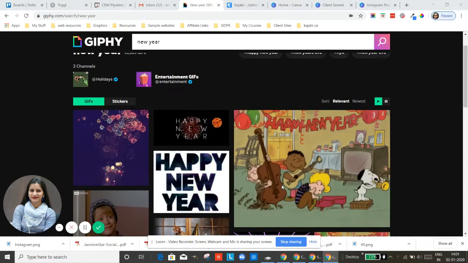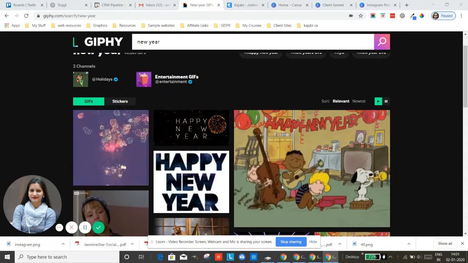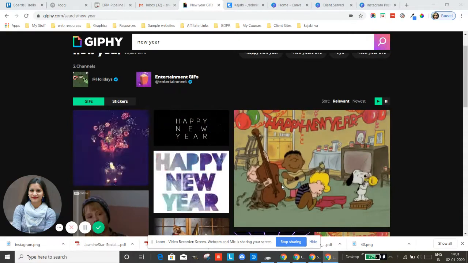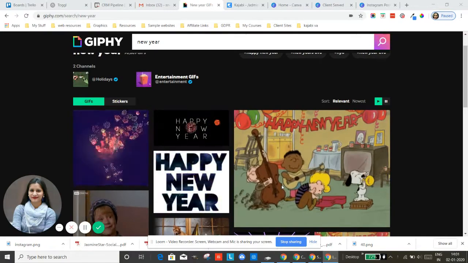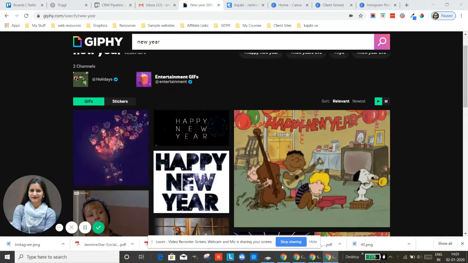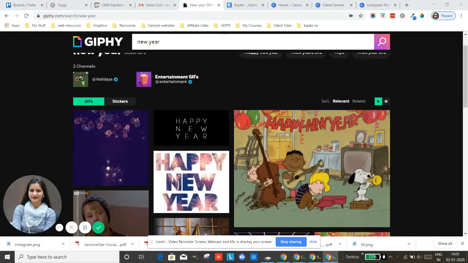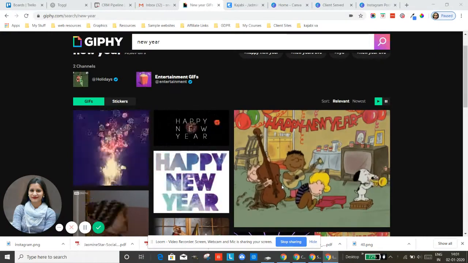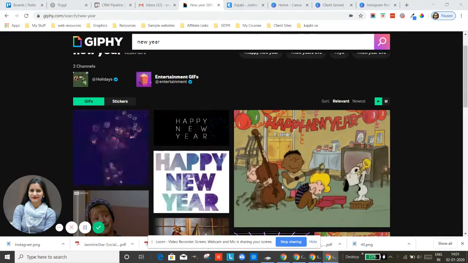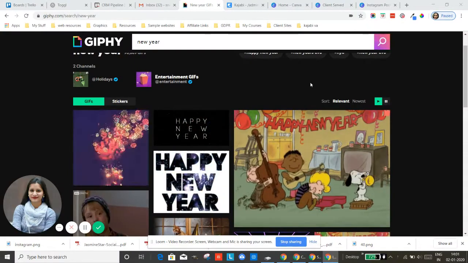So I have seen a lot of people ask in a lot of places how to add GIFs to Kajabi emails. So I wanted to do a quick tutorial to show you exactly that. I'll show you what's the mistake that happens when we try to embed the code that any of these GIF providers give us, and what is to be done instead.